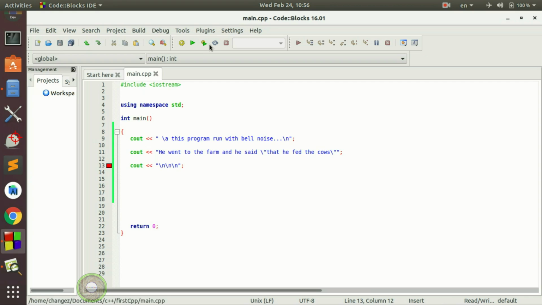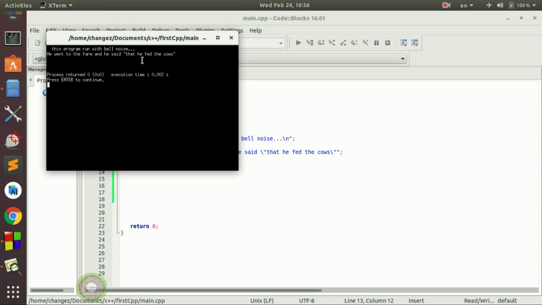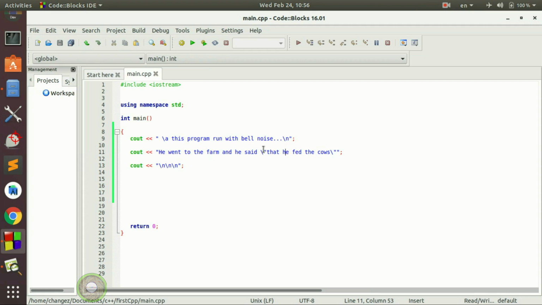As you can see, when I execute it, it rings a bell and says he went to the farm and he said, and there is a double quote here, that he fed the cows. Or you can do any other thing, put your name.